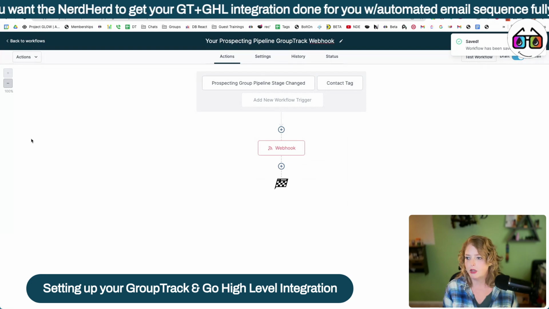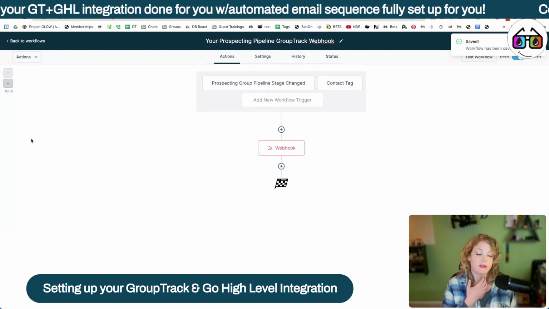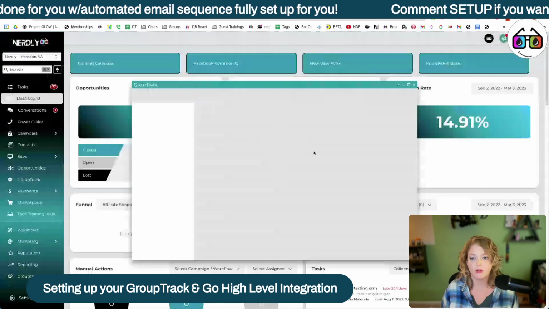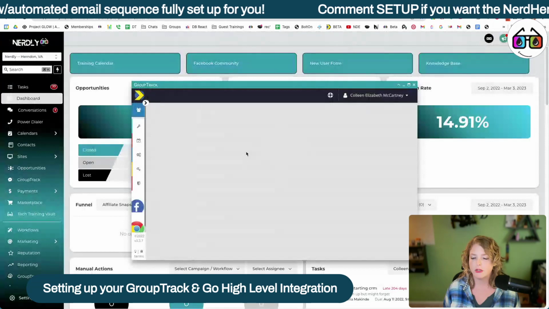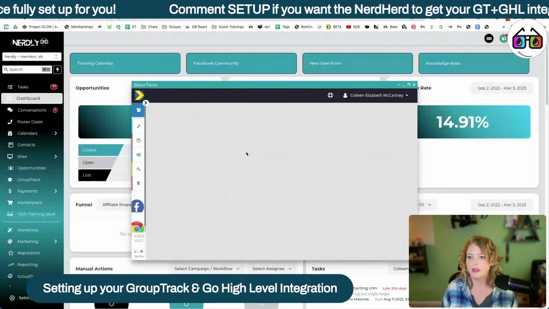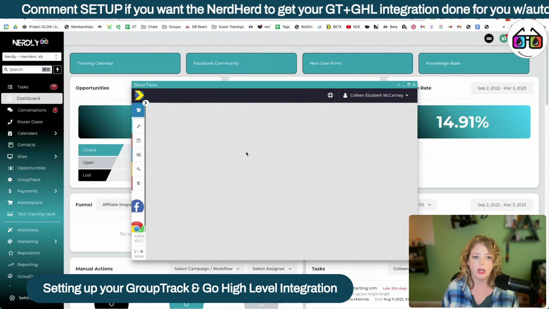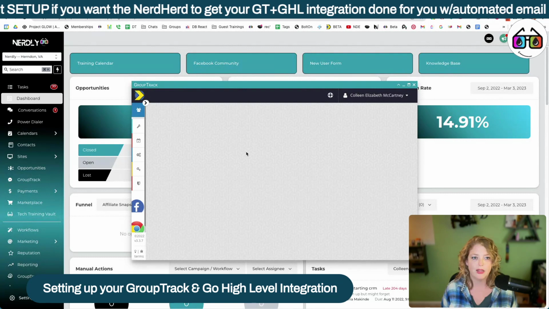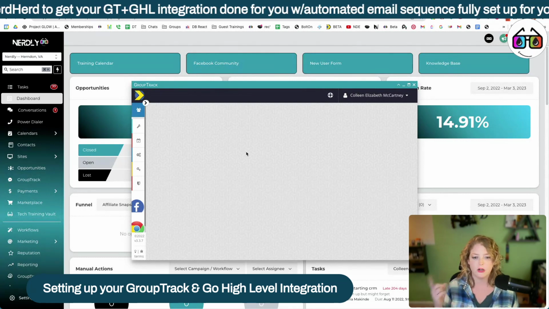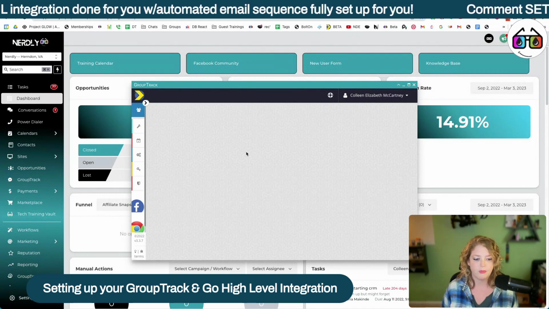All right. So let's pull up GroupTrack. If you are one of the Nerdly users, we have a really cool feature where you can actually have your GroupTrack running here, which is awesome and super convenient. What's really great is you can queue up messages when it's in this mode, and then just minimize the window and continue on working, and your queue is still going.